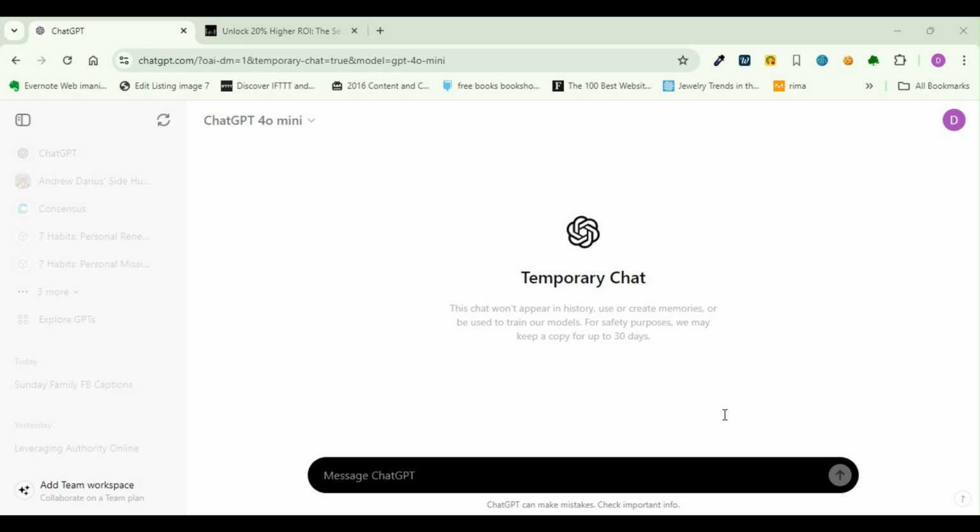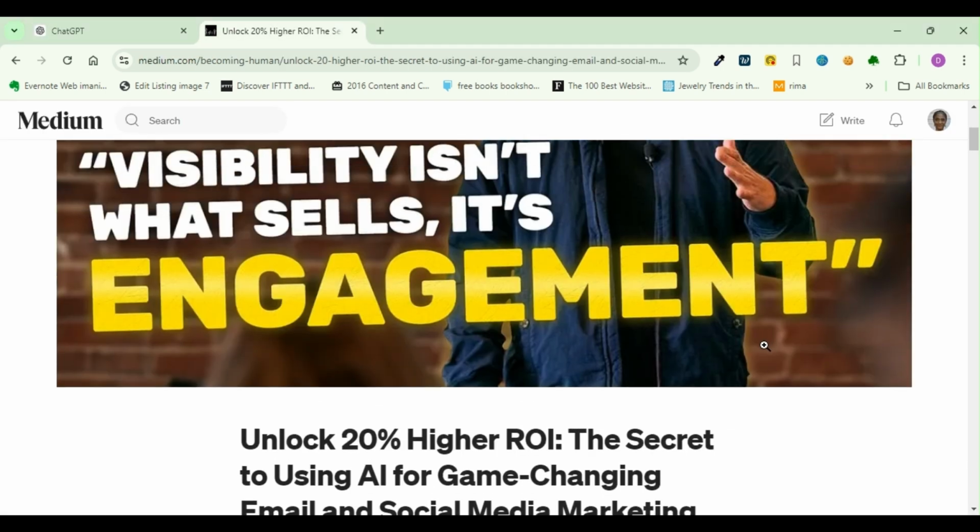First, you need to select the blog post that you want to repurpose. Like I said, it could either be an old published blog post or it could be something that you're working on currently. I'm going to choose an already published blog post. Let's head over to that site now. So here we are now on medium.com.